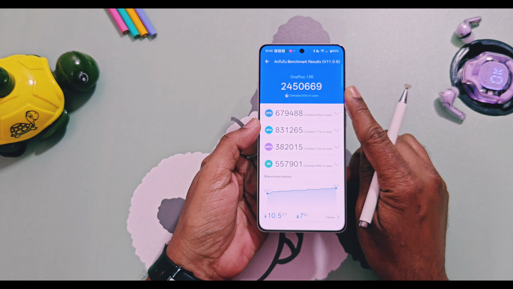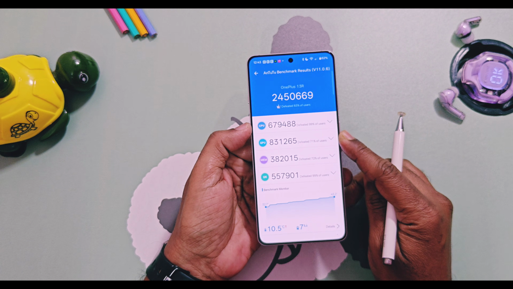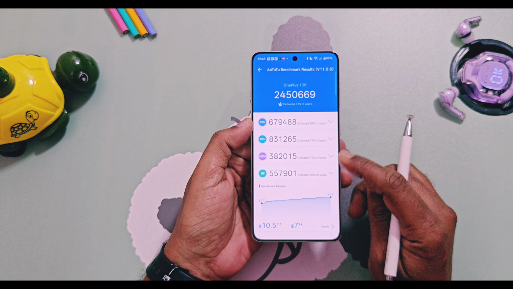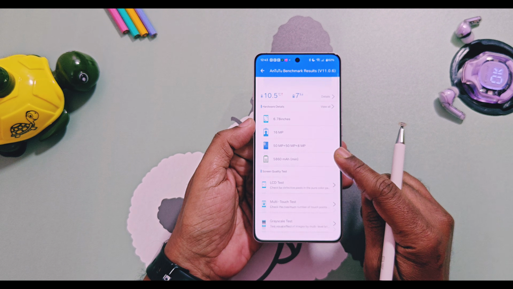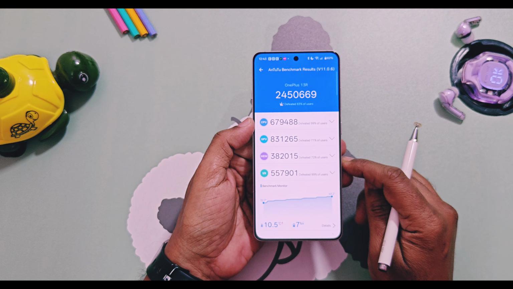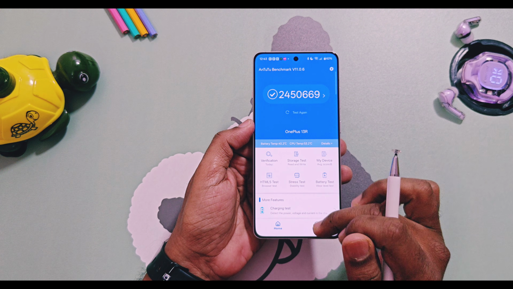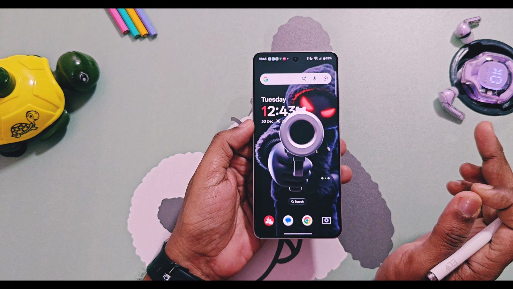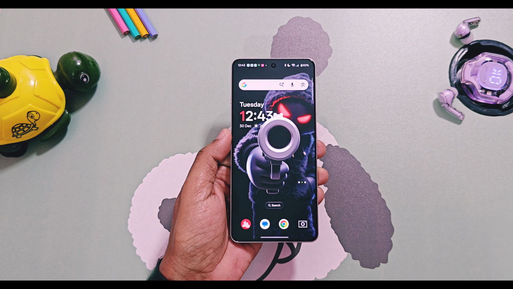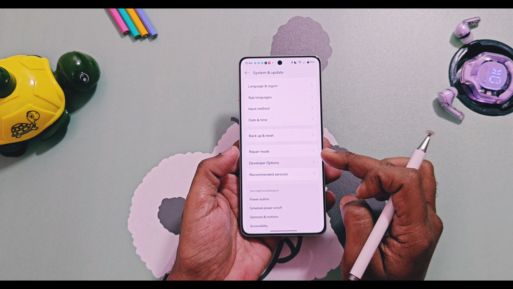So it's clearly seen that the new build had better scores as compared to the old OxygenOS 16 version. Battery drain will be faster if you are using CPU intensive tasks like playing games, using the camera, editing or benchmark testing applications. Though it is proved numerically that the new OxygenOS 16 version is better than the old version, does it really reflect in daily use or during intensive tasks?